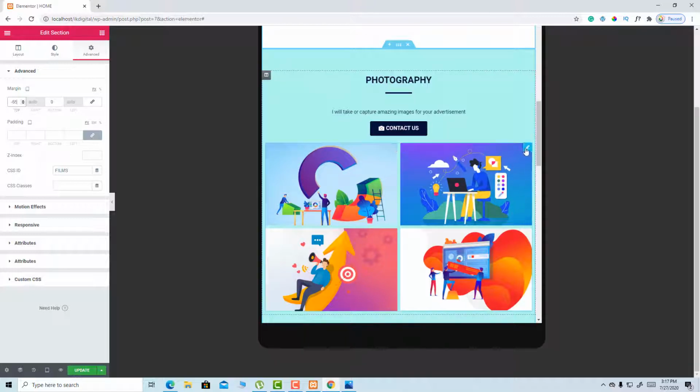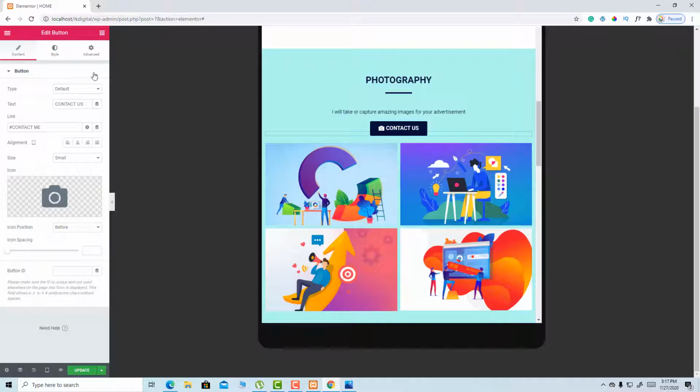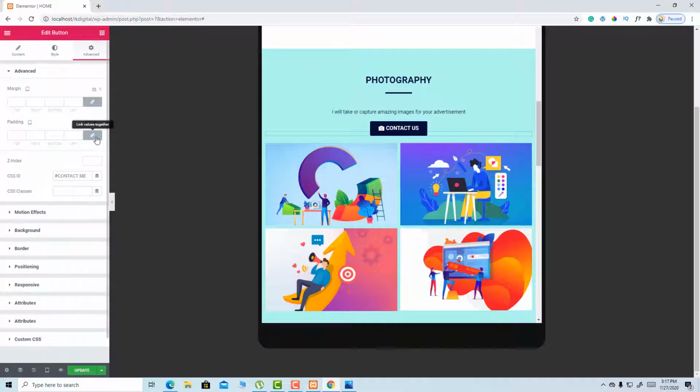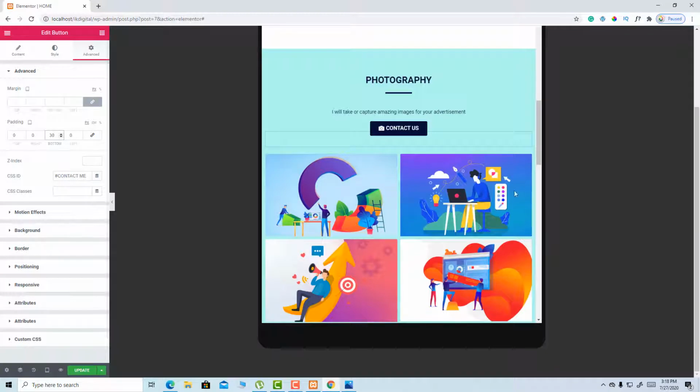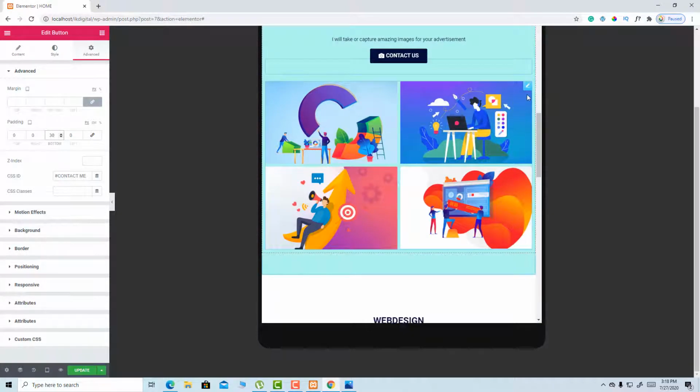So we will click here, and then we'll come to advanced, and then we unlink. Then for the bottom, let's put 30, like this. You see now 30 is looking good. I bet it is looking good like that, so we don't have an issue with that.